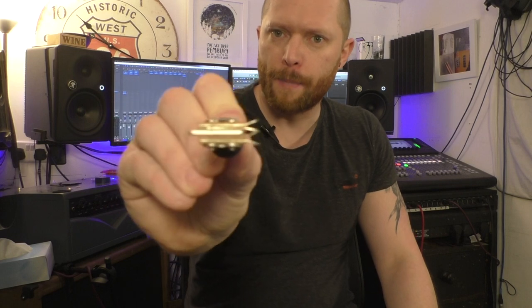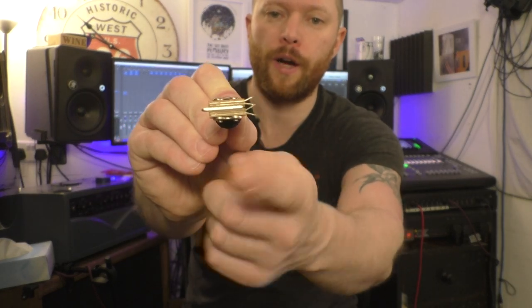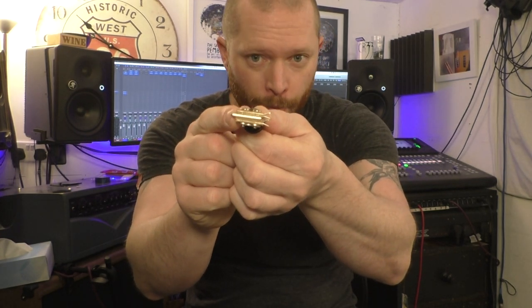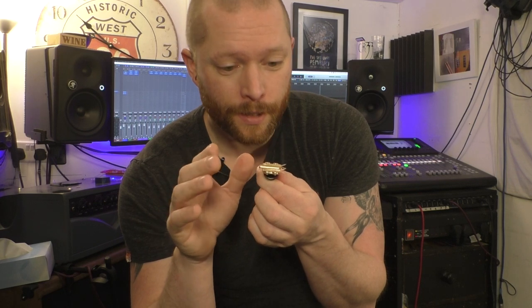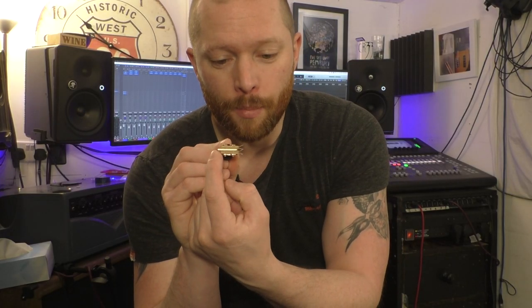So if we look at the switch — we're looking at the base of the switch — we've got the single lug on the left and all the other lugs on the right. This single lug on a Gibson Les Paul is a black cable that goes to your output. Now on an Epiphone it's not always the same colour cable so you might have to trace that. It's harder to trace on a Gibson because sometimes it's got a PCB and you can't really tell where the cables are going, but just know that this should go to the output.